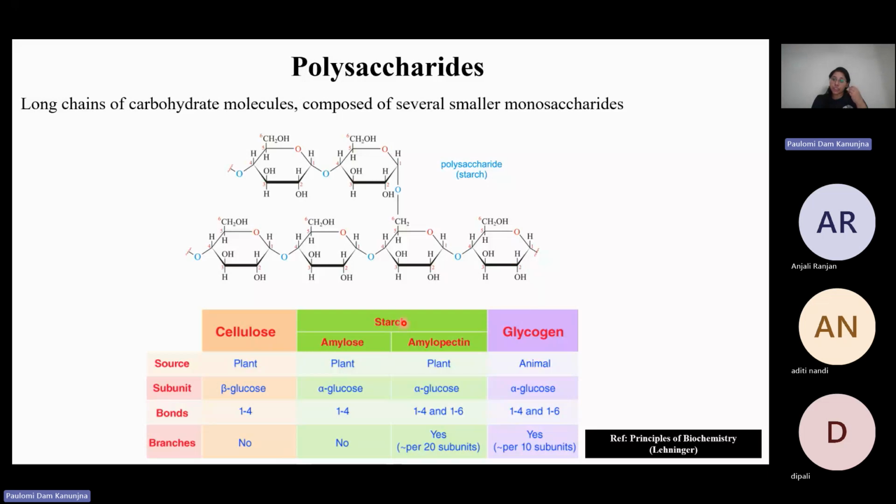In starch, which you find again in plants, there are two forms. You have one polysaccharide called amylose, which is an unbranched structure, and then you have amylopectin, which is a branched structure. In the unbranched structure, you have alpha glucose bound in alpha 1,4 linkages. But in amylopectin, the linear form is alpha 1,4 linkages and the branches are alpha 1,6. And then in animals, you have glycogen, which is again alpha glucose, again branched. So if it is branched in animals, it is called glycogen. If it is in plants, it is amylopectin.